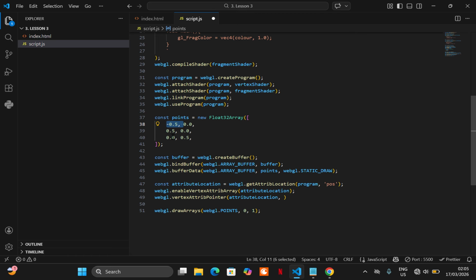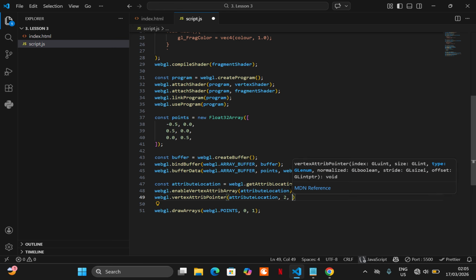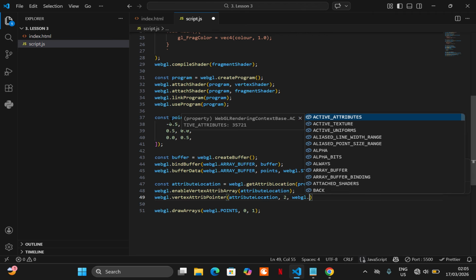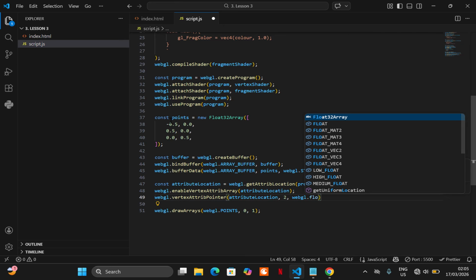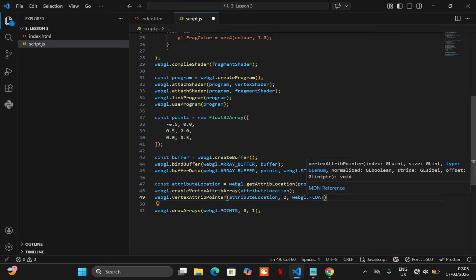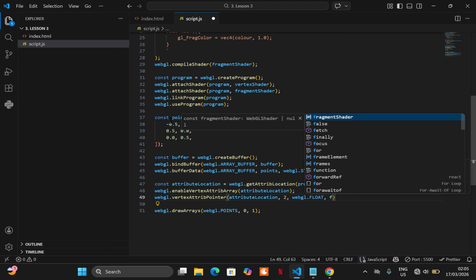In this case we have two, it's x and y, so we write 2 next, and then we have to specify the type. What data type are those two values that we are passing in? It's going to be WebGL dot FLOAT because they're floats, and then after that you just say false.